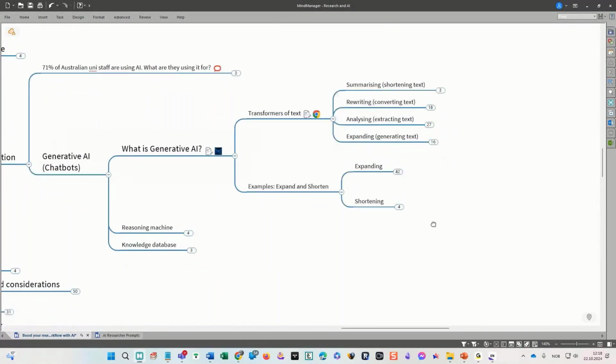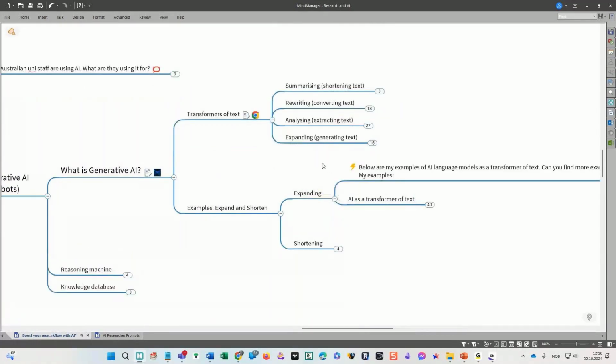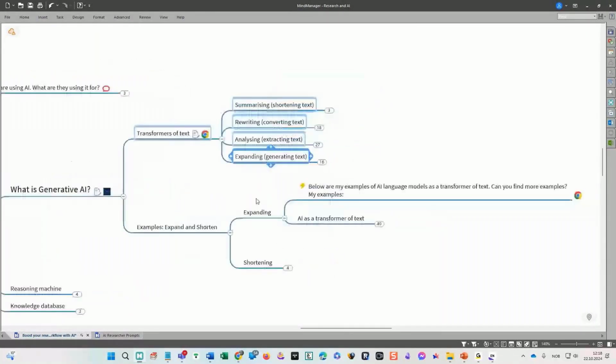And I will give you 2 examples here. One is expanding text, and one is shortening, so summarizing text. So when I made this presentation and ended up with this transformer of text as the definition for these chatbots, I was structuring it and brainstorming for myself what examples I can come up with.